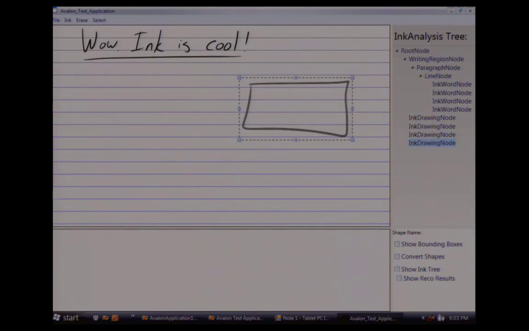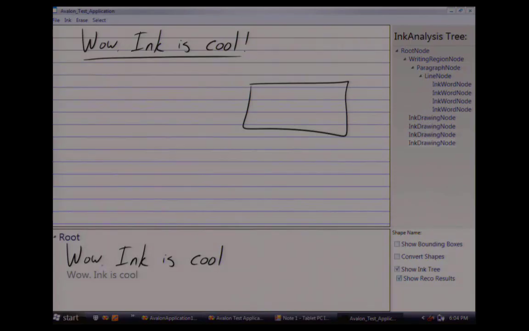Yeah, great point. And so just quickly here, let's go ahead and click on that, the show ink tree results there. And one might as well show the reco results, see how we did there. It's cool. What this is here, if we add a little more text, this would make a little more sense. But this tree down the bottom here is just simply an Avalon tree view control.